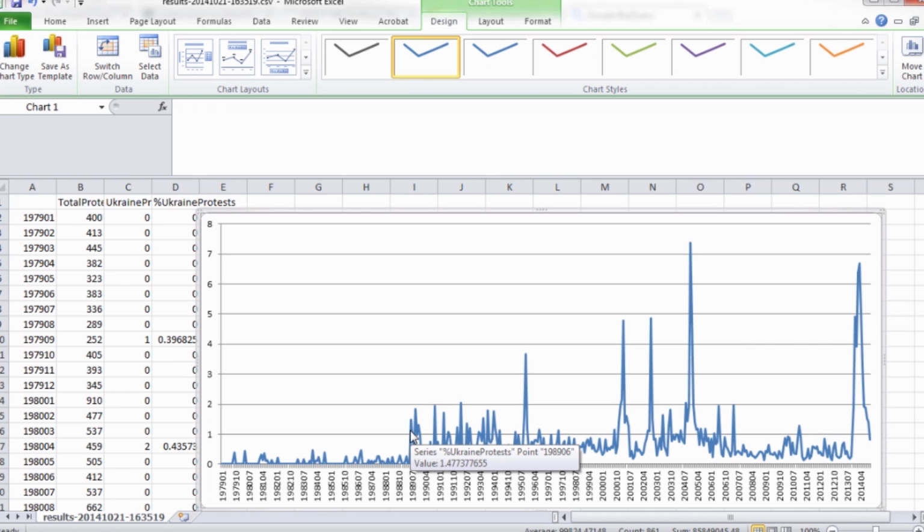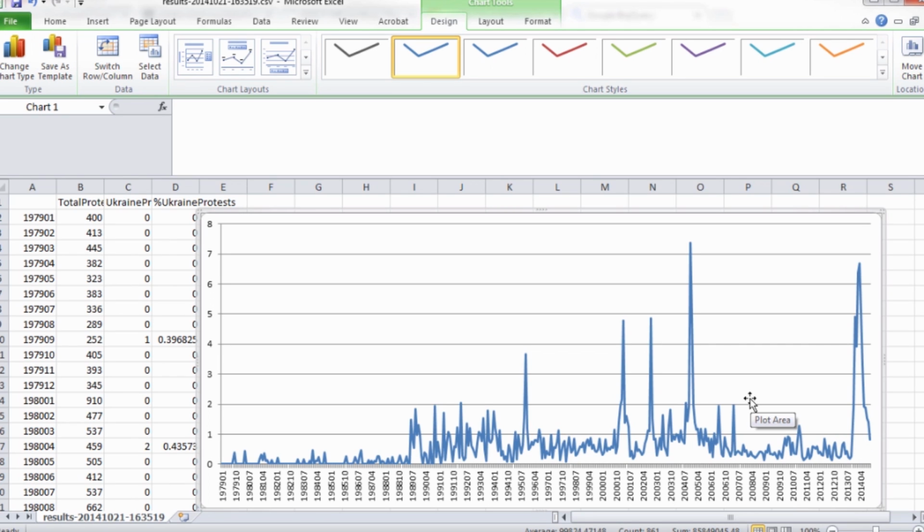And then, of course, the protests, the great sort of European revolutions that began the fall of the Soviet Union. Boom! Now all of a sudden, you see a lot of protest activity. You see spikes, Crimea. You see the Orange Revolution. And then you see where we are today. But what's interesting is that protests have really been decreasing in Ukraine as we've been moving towards the present.